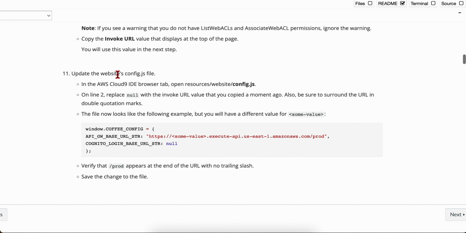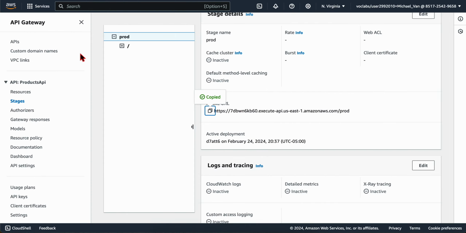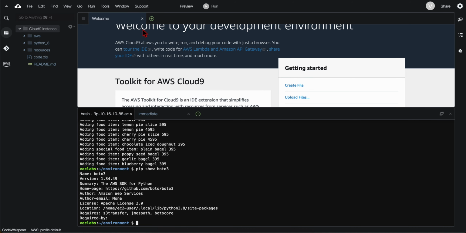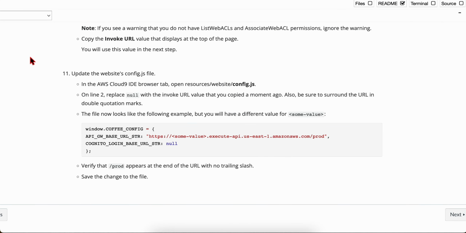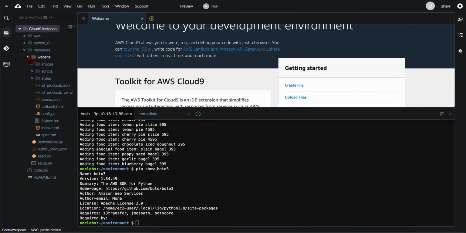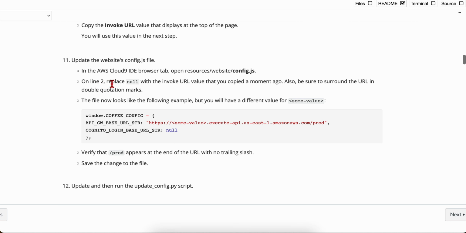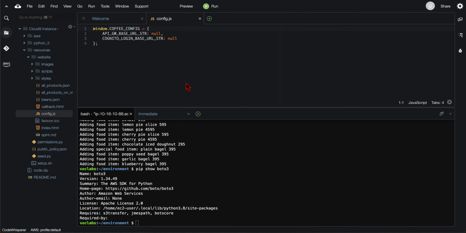So update the website's config.js file in the AWS Cloud9 IDE browser tab. Open resources, website, config.js. All right. On line 2, replace null with the invoke URL.